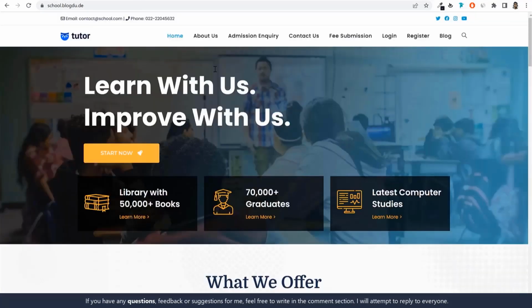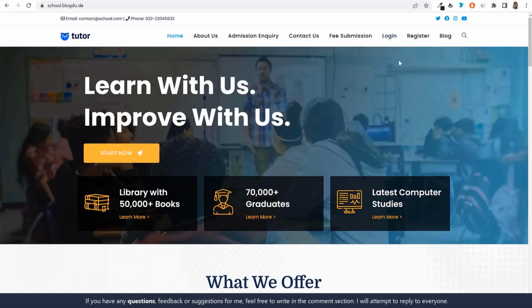So first we'll see how to create the front end of the website, and most important over here is the back end of the website. Like how a teacher can manage students, their attendance, fees and all those things. And similarly how students can log into their website and see things related to their account. For example, let me actually show you that thing first.